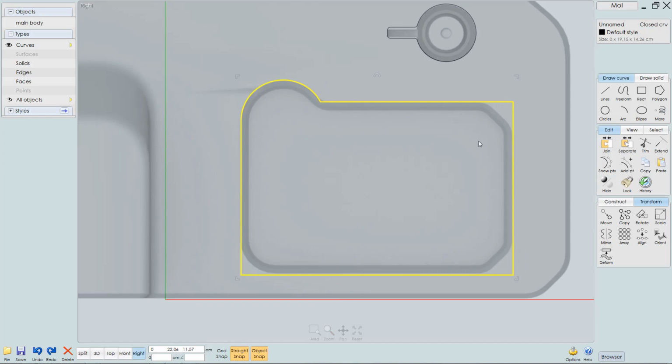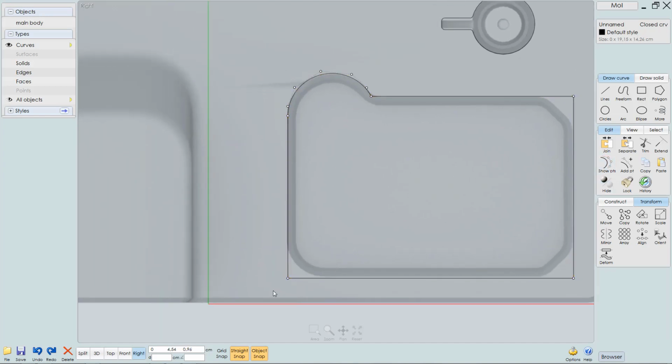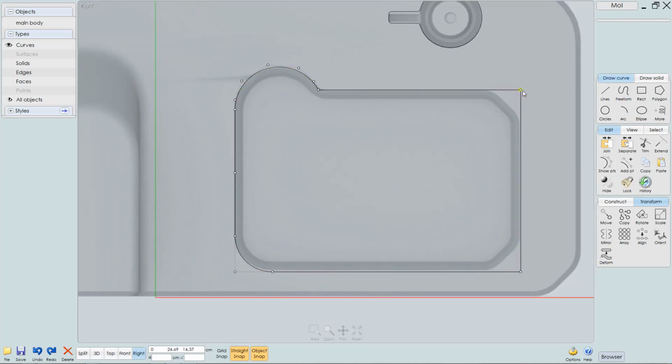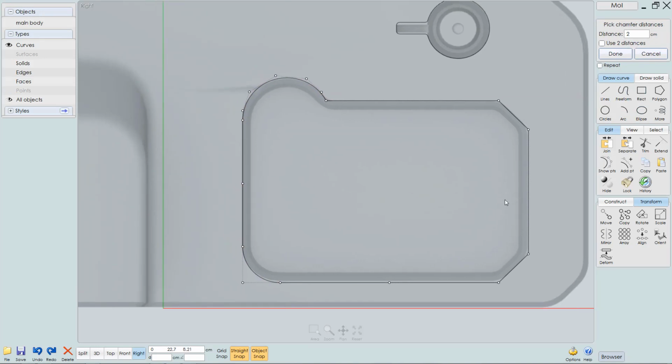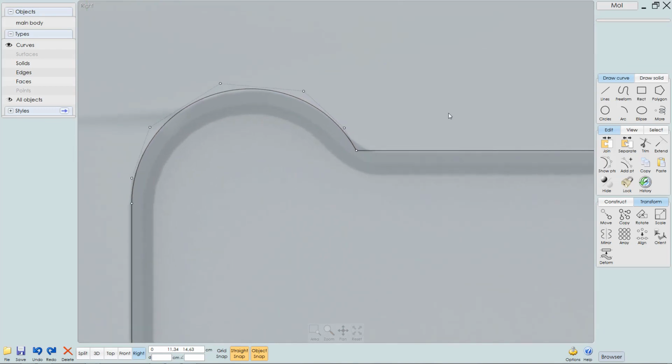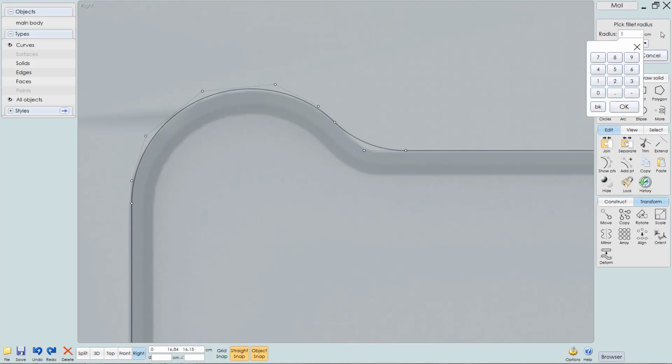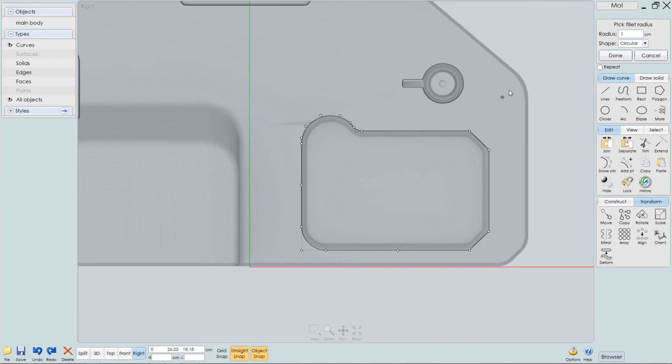And I want to add a couple of chamfers and fillets, so I'm going to show the points, and let's start with this one down here. I'm going to fillet this, and maybe let's do a radius of 2, maybe 3, 2.5, so 2.5 looks about right. I'll confirm that. And next I'm going to add a chamfer to these 2 points, and let's try an offset of 2. That's looking good. Right click to confirm, and I'm also going to fillet this point here. So let's go ahead and do that. Let's try 1, and 1 is looking good, so I'll confirm that.